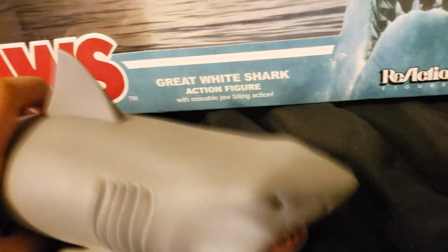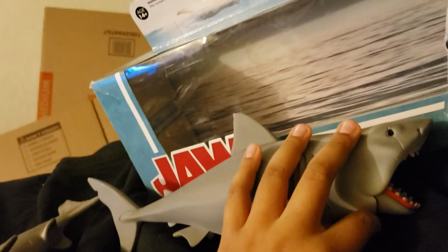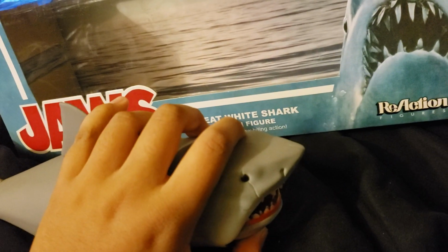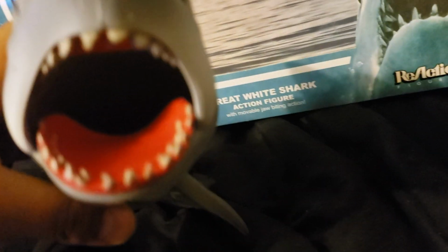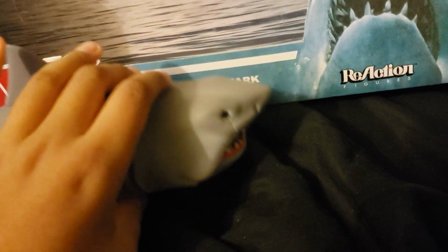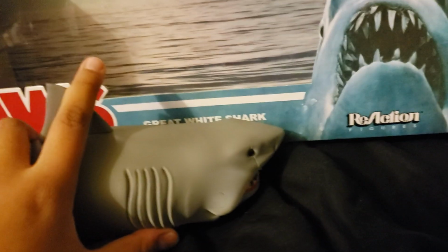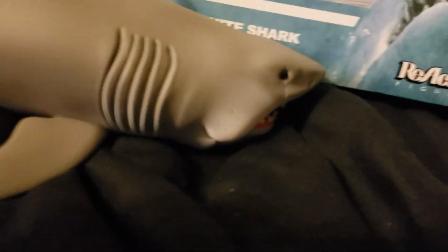But I mean, I get why, kind of. It's really cool, and I recommend this to any kind of Jaws fan. And it's just really cool, and you can even put toys in there, which is really cool. I understand why, but I mean, they could have put like 80, at least 50, maybe. But yeah, so I got a comparison. Well, I got two comparisons to it.